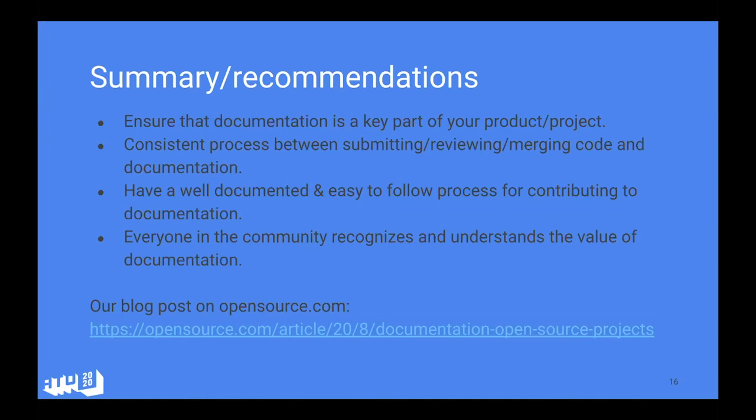At ONAP, once a project is archived the documentation gets archived as well. We publish our releases and documentation on Read the Docs, so you can browse between several versions — typically two releases prior to the current one, plus 'latest' which shows what's on the master branch. We don't really have any scheduled audits — it's a community effort to ensure everything is updated before each release.